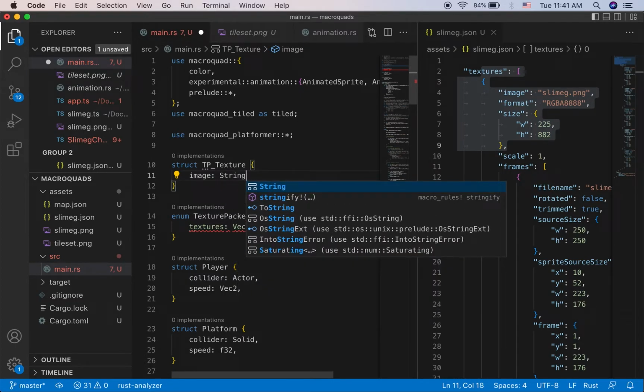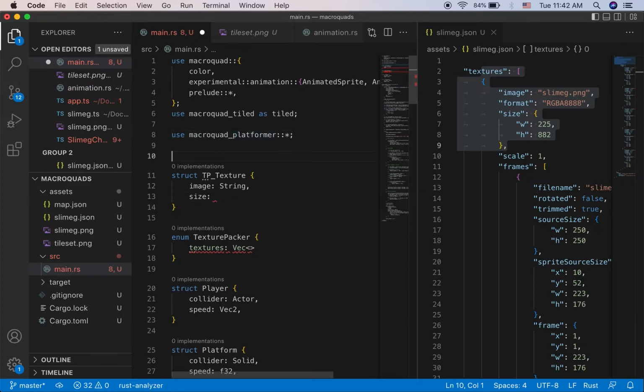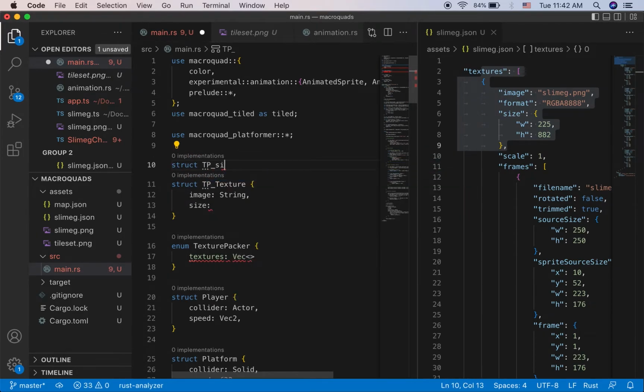It's a string. Then format, I'm not sure if I will use it. This size is a, so TP struct TP size.